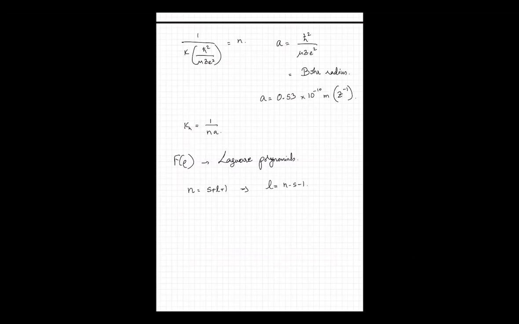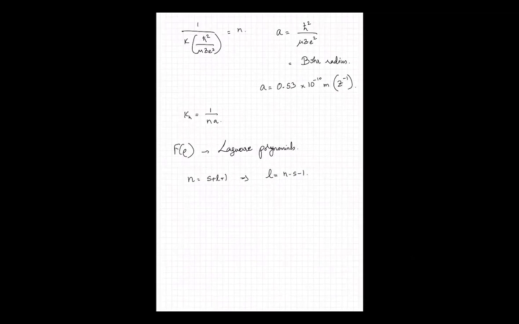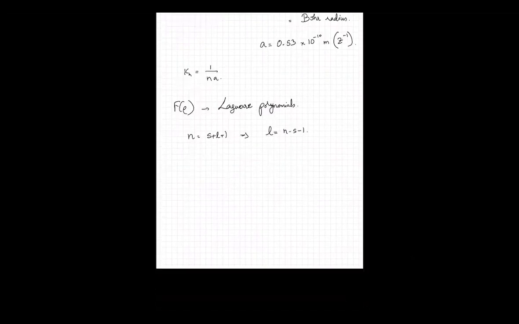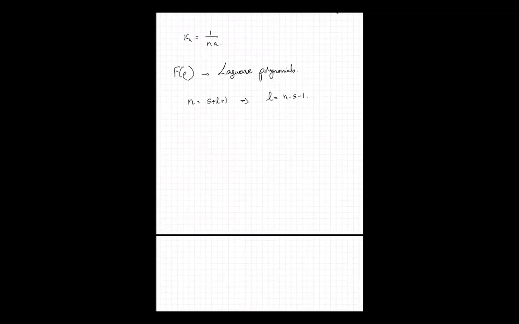Now, what is the lowest value of s? Well, equal to 0. And what is the largest value of s? Well, whatever it is. But what is the lowest value of L? We already argued that L is an integer, so the lowest value of L is 0. So what is the largest value of L? Well, this equation tells us. For a given n, the largest value of L occurs for s equal to 0. So L is a number that can go from 0 to n minus 1.